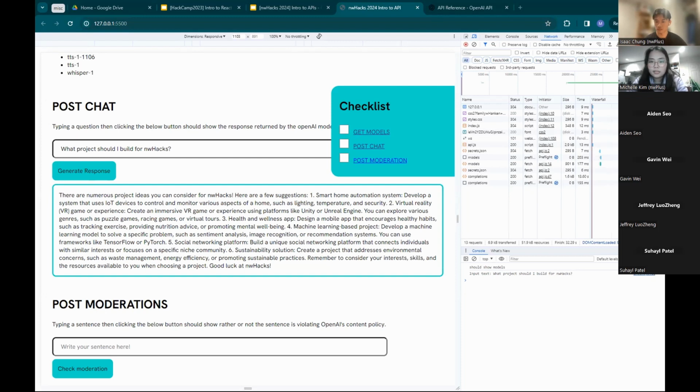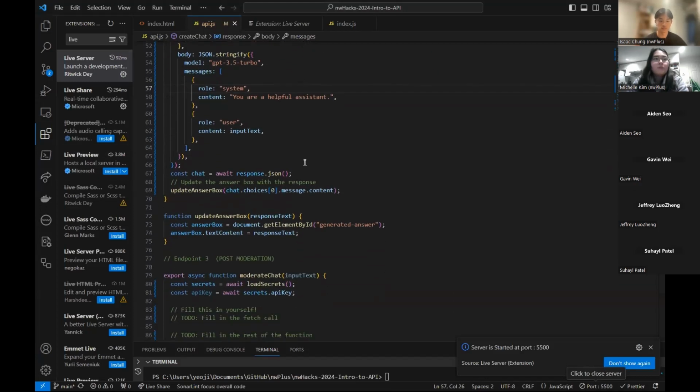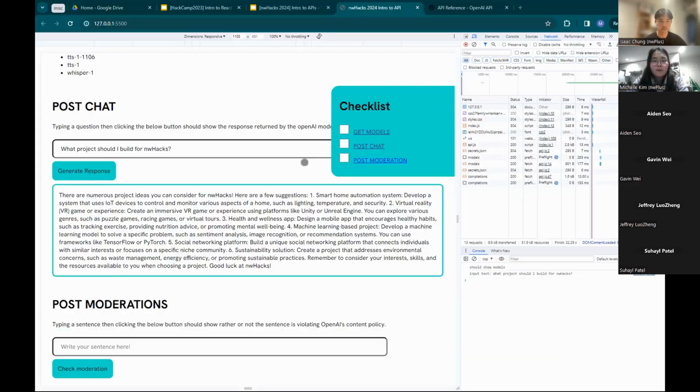But yeah, okay, sounds good. Let's move on to the last one. The last API here is the post moderations. It might not be super obvious what this does, but basically we're going to type in a sentence in this input box, and check if whatever sentence we put in violates OpenAI's content policy.